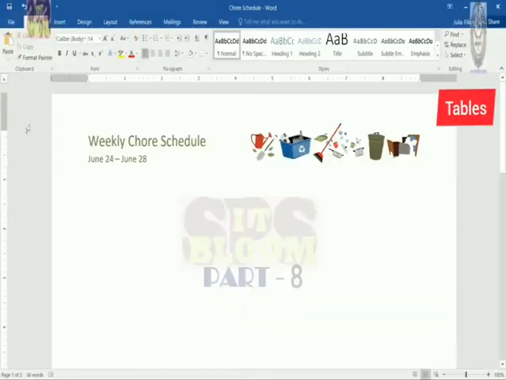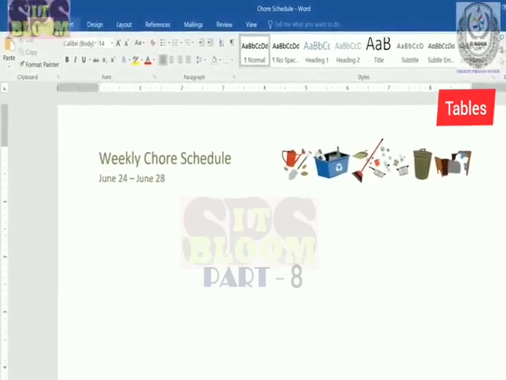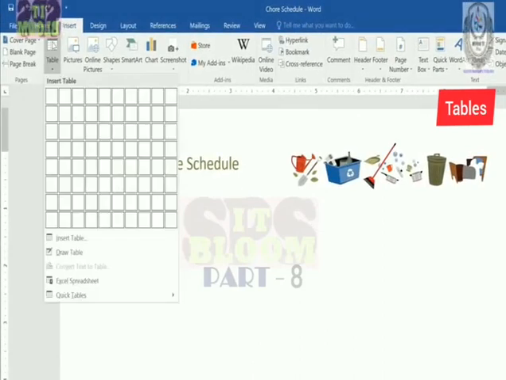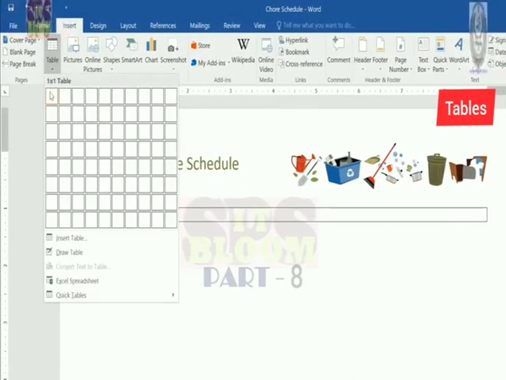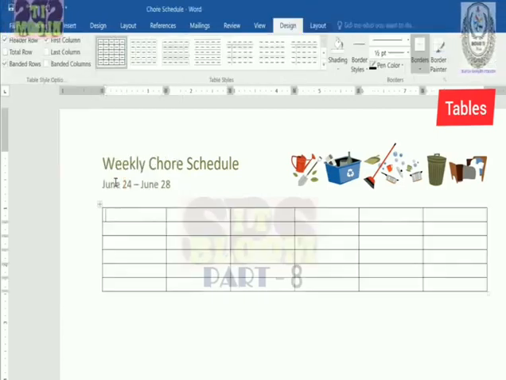Your document is fine in most cases, but for something that requires more organization, you might want to try a table. This will let you enter your text in columns and rows instead of lines or paragraphs. To create a new table, just go to Insert, Table, then mouse over the grid to select the number of cells you want. My table's going to be pretty big, 6 columns by 6 rows. Now click, and the table appears in your document where you can start entering your information.